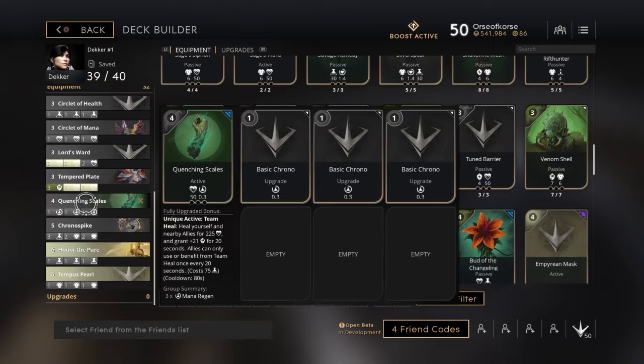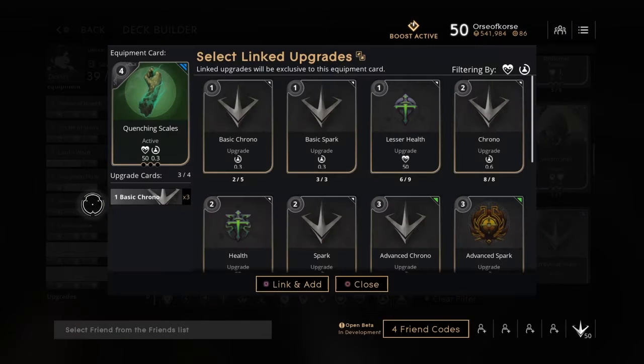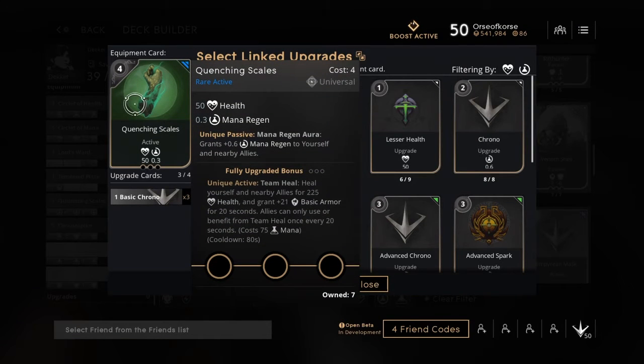And the card that I build next, and this is a card that I actually keep all game, is the Quenching Scales. So this card is 50 health, 0.3 mana regen, and the unique passive gives you 0.6 mana regen, which is why I say I may not build the Circlet of Mana. That's up to you, because I have the Quenching Scales, and for one more point I can go ahead and get that, plus the unique active it has. Team Heal: heal yourself and nearby allies for 225 health and grant plus 21 basic armor for 20 seconds.